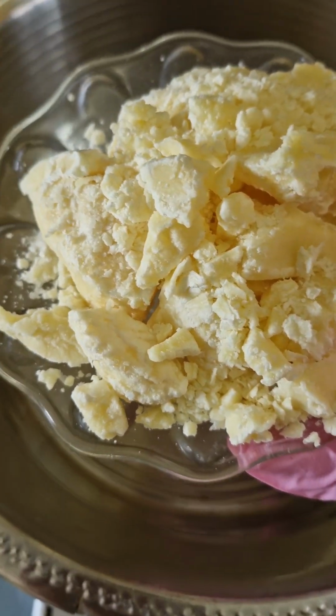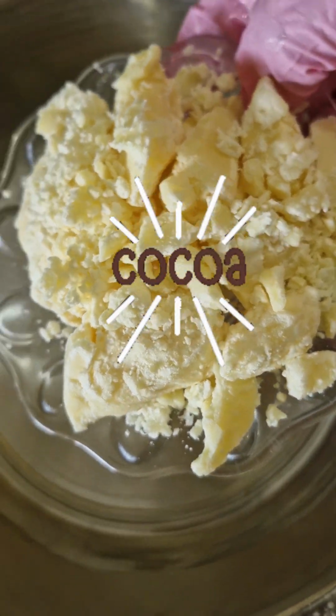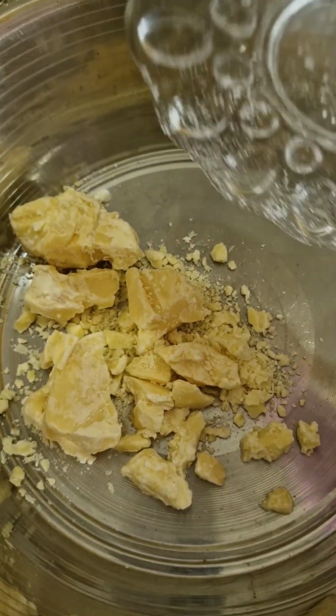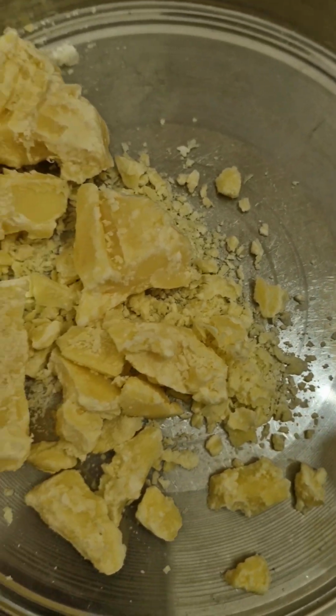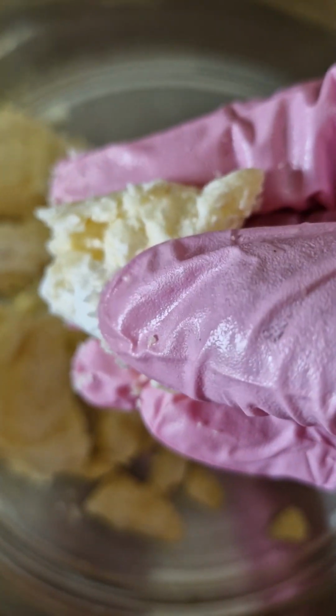While our lye water solution is waiting to cool down to room temperature, here you can see that I have taken some cocoa butter. Cocoa butter is a rich moisturizer. It is full of fatty acids that create a protective barrier over your skin to lock in moisture. It is also packed with antioxidants that help to reduce the signs of aging.